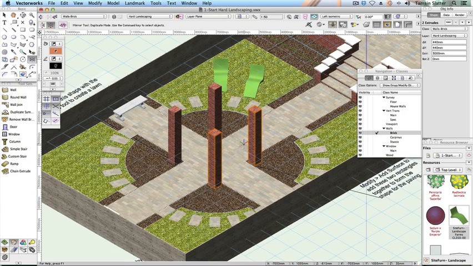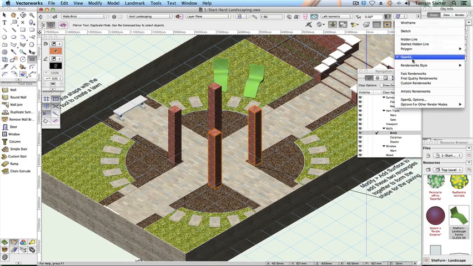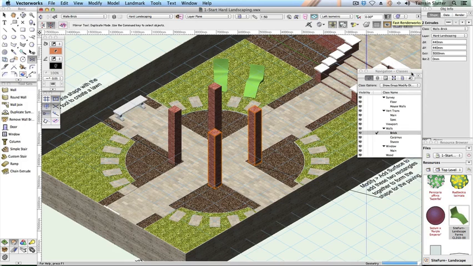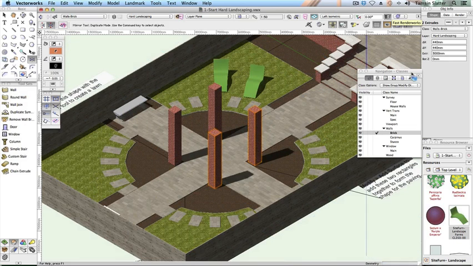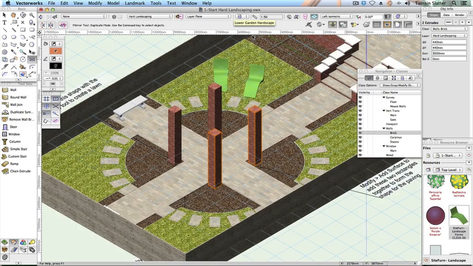Using the Render menu on the View bar, choose Fast Renderworks to see the pillars rendered. The textures set up in the Walls Brick class have been applied because the extrudes have been created in this class. Note, if you don't have Renderworks, you won't have any textures, but you can still render the scene with OpenGL to see solid colours. From the Saved Views menu, activate the saved view Lower Garden Hardscape to restore the view and the OpenGL render mode.